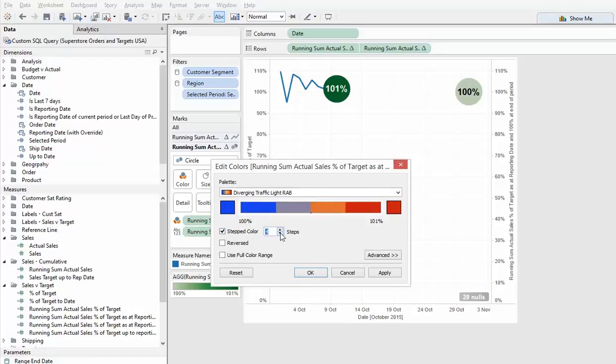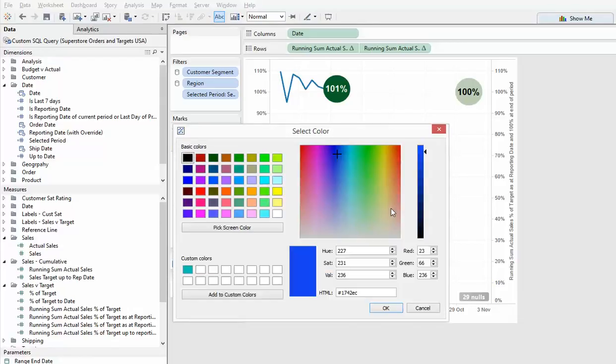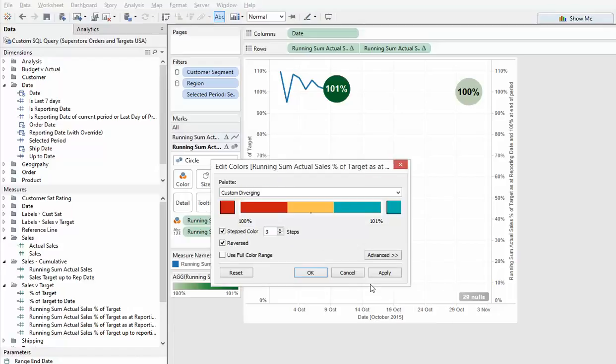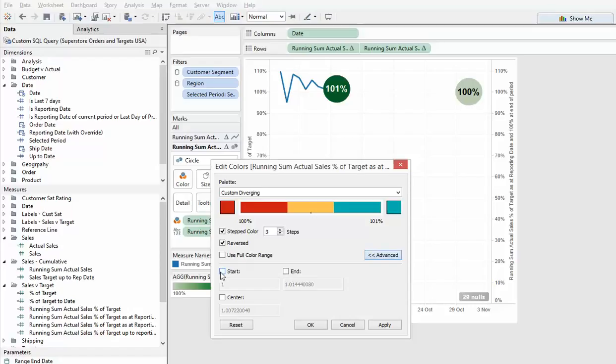What I found worked well with this dashboard is to go with more of an aqua than a blue. So we'll go with aqua and maybe a bit darker. We'll try with that one. And let's go and fix it at 70% is red, 115% is aqua, and therefore you can see it goes in steps from orange to aqua at about 100.